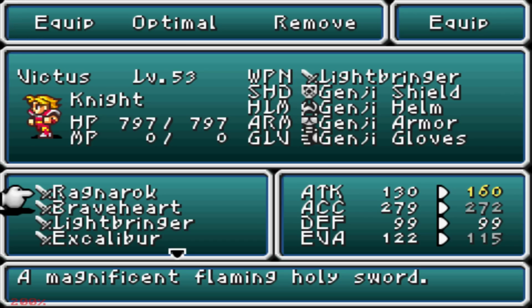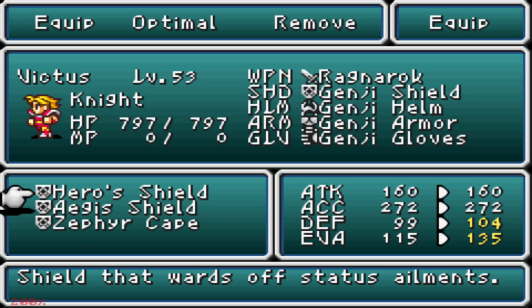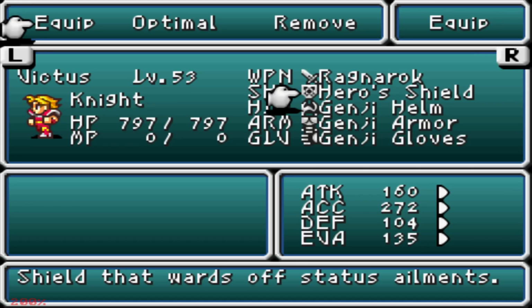I think it was the Ragnerok that cast Nuke when you used it in combat. The Lightbringer might have been Holy in the original, but I forget. Anyway, I don't think you could compare that swing of damage. And then the Hero Shield is perfect status protection, all elements and ailments. So if you can equip it, it's the best equipment in the game. So of course, you should have the Hero Shield.